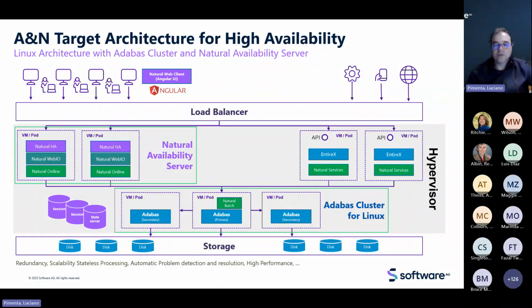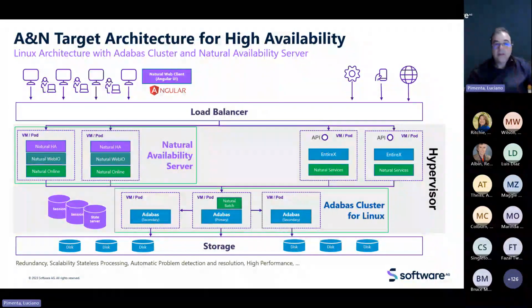It's a new solution from the Natural family on Linux and the cloud. It's a very robust technology to increase Natural availability in distributed architectures, implementing Natural session persistency and the ability to move between the available backend servers. It eliminates single points of failure, allows automatic failover between backend servers, and the ability to auto scale in and out, also in a shared nothing approach. So we just need network communication. We don't share any other resource between the nodes, which is really important.